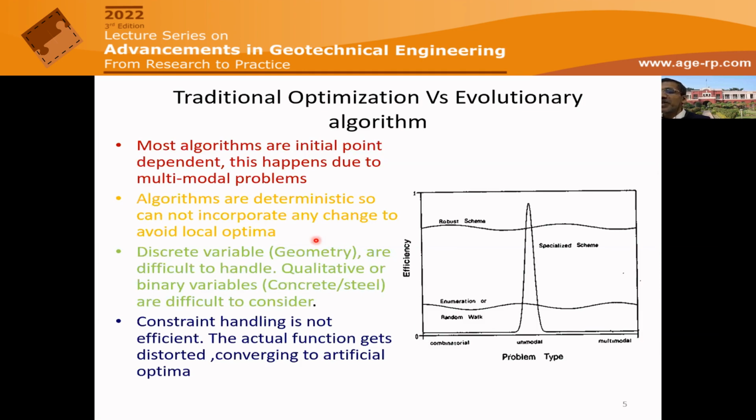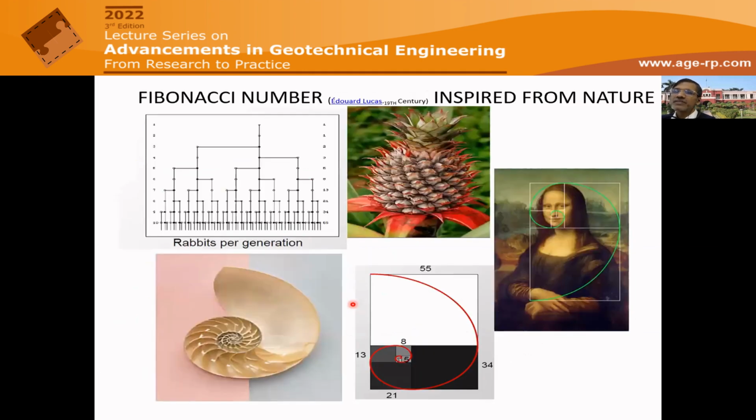Because nature, though it follows certain rules, also changes with time, with situation. That part is missing in these traditional optimization tools. Another thing, discrete variables. Suppose I am going for a foundation design, I get 2.391. Engineers would say either 2.4 or 2.5. So for that we need to search for an optimization tool that can handle this. What type of foundation material am I using, concrete or steel? Suppose 0 is concrete, 1 is steel. But traditional optimization cannot take both at a time. So all these problems are there with traditional optimization, for which we go for these bio-inspired optimization tools.